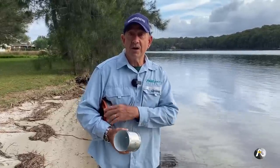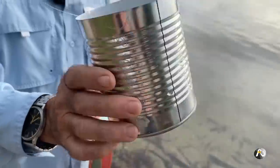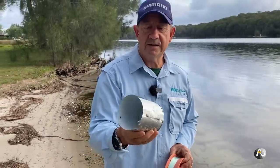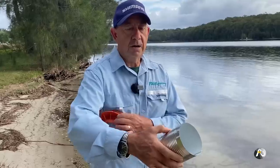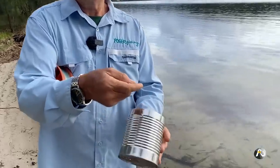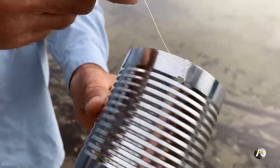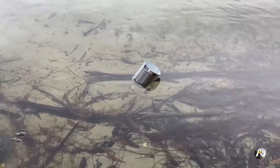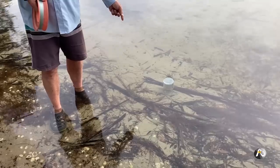A very simple method of catching octopus is to get an empty tin. All I've done is take the beetroot out of this tin, take the wrapper off the outside, drill a hole in the side at the top, and tie fishing line to it. Then I've drilled a few holes in the bottom as well, just to make it sink a little bit quicker when it gets in the water.